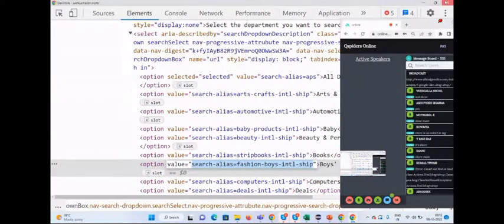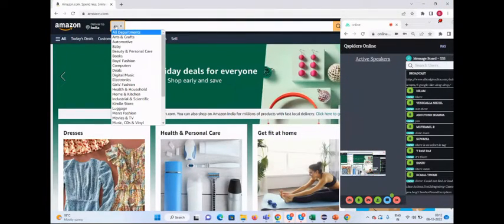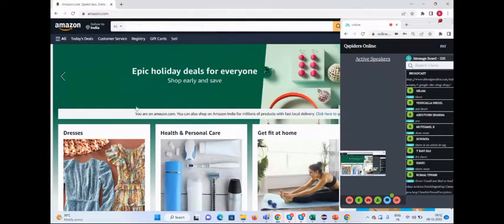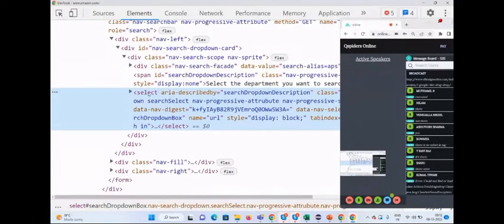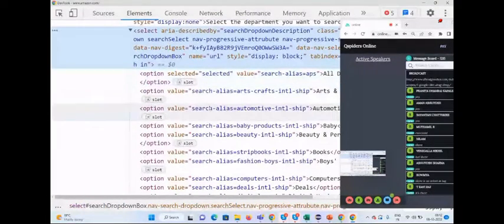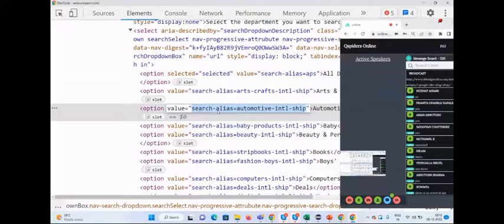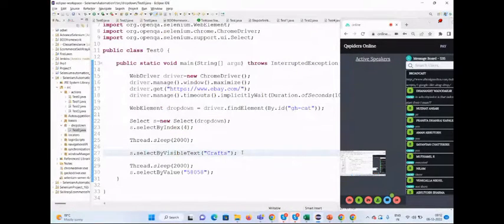Correct? Is it a drop down? Is the drop down developed using a tag called select? Is it having the values? Is it having the text? Yes. Your job is to copy paste it. That's all is your job. Value, copy, paste it. Who told values are not there? Done.